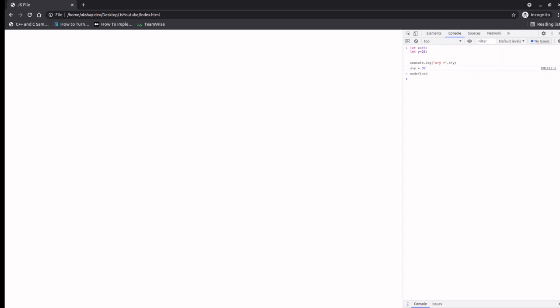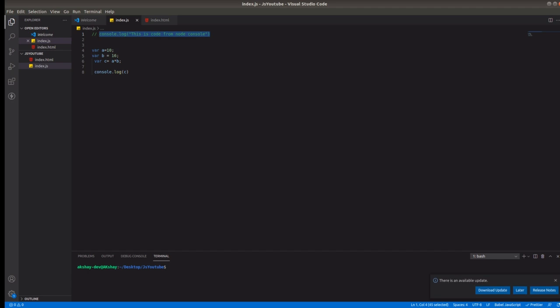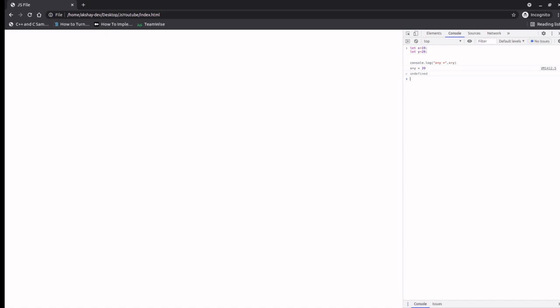So instead of storing the x plus y value in another variable, we just use it directly here. As in the first lecture, we saw variable a equal to 10, variable b equal to 16, and stored the addition and multiplication in a third variable. We can use the expression directly in the console log. So this is about arithmetic operations used directly in console log for printing the value. Same for subtraction, addition, multiplication, division, and exponentiation, you can use them here.